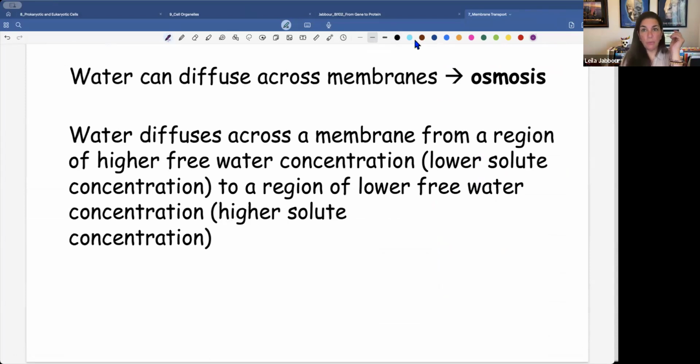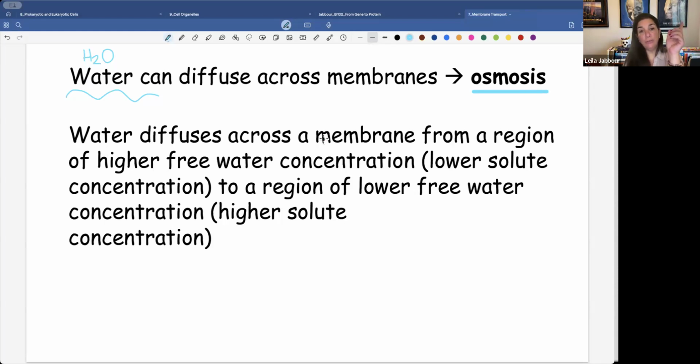If we're talking about water molecules and the movement of water molecules, we will not just say, oh, it's a simple diffusion, even though that would be it. We will talk about osmosis. So osmosis is just that special term we use for the diffusion, passive diffusion of water molecules. That's it. So we don't use the term osmosis for passive diffusion of sodium ions, even though osmosis is a passive diffusion. It's just specifically for water molecules.